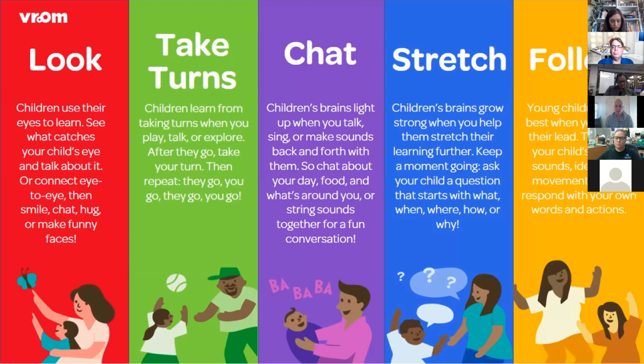Like I said, a lot of what needs to go on is already happening once your families are with you. So we're just going to help parents see that these are ways they can do a little bit more. They can stretch out those moments. They can understand why the things they are doing naturally, particularly when reading with their children, are important for their child's brain development. When we come back in the following weeks, we'll look specifically at those seven skills, and we'll use these guidelines to think about ways that we can promote them. So I'll leave it there unless you have questions for me, and we'll get into more of the nitty-gritty later.